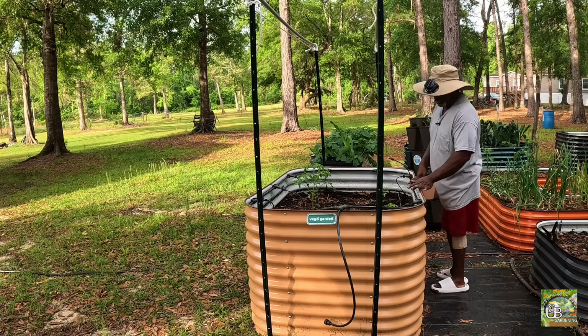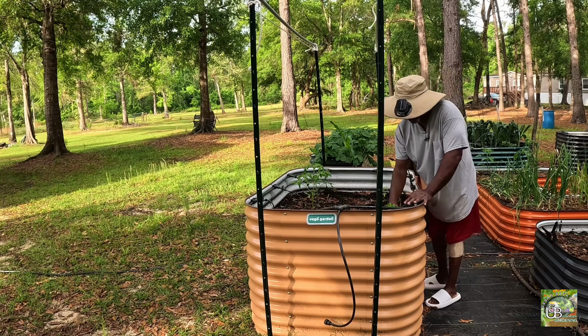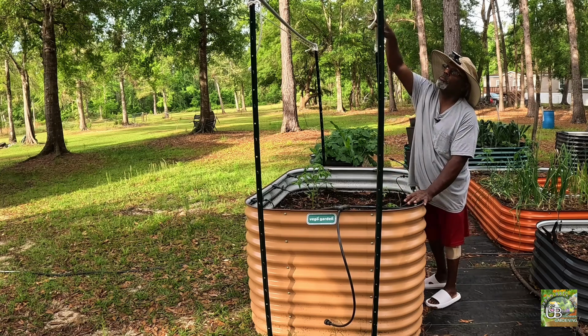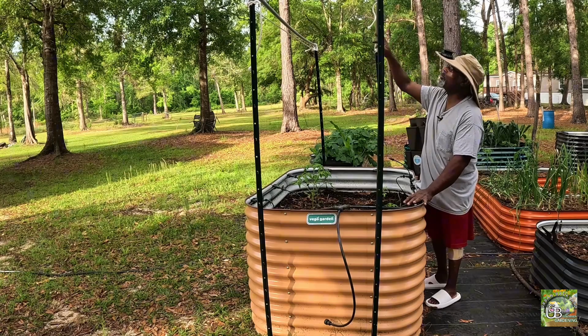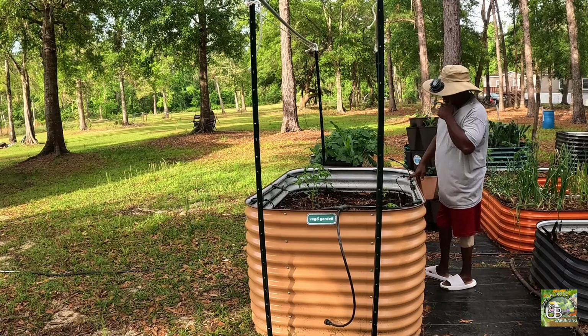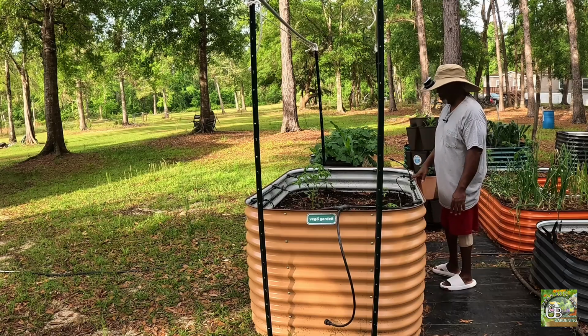Here, it's the same principle. When the tomatoes are ready to be staked, we'll start down here and wind them around and put it up here, so they're growing nice and straight up here. In this bed, we have 6 tomatoes. We'll have 3 on this side and 3 on the other side.